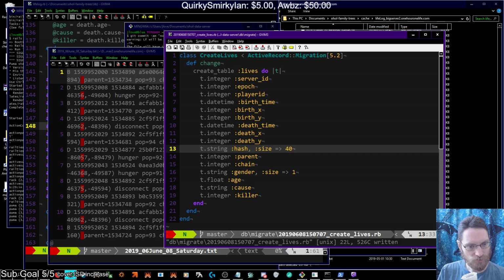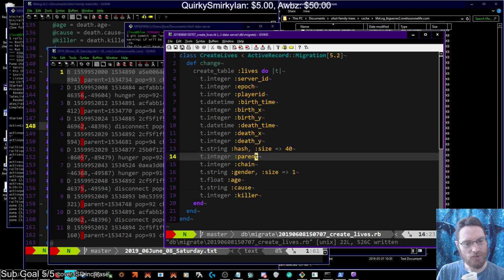Cause could be limited. Oh, integer parent doesn't leave room for parent equals no parent. I guess you could do a -1.